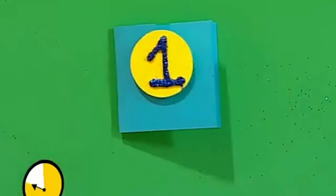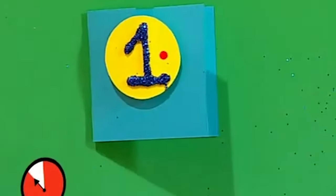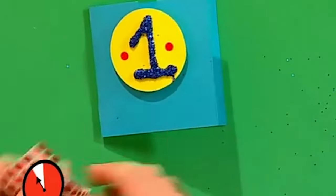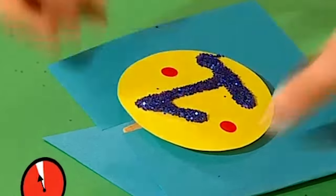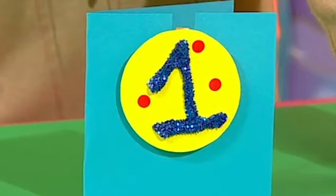That's looking great. Now I can just stick on some stickers to the side like that and try and get as many as I can on. There we go. I think I can get one more on up there. I did it! That was close. That was close, Tocky, you're right.